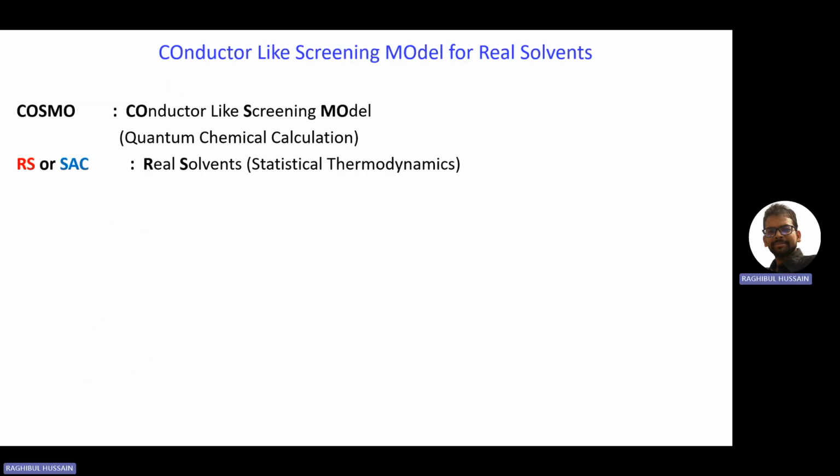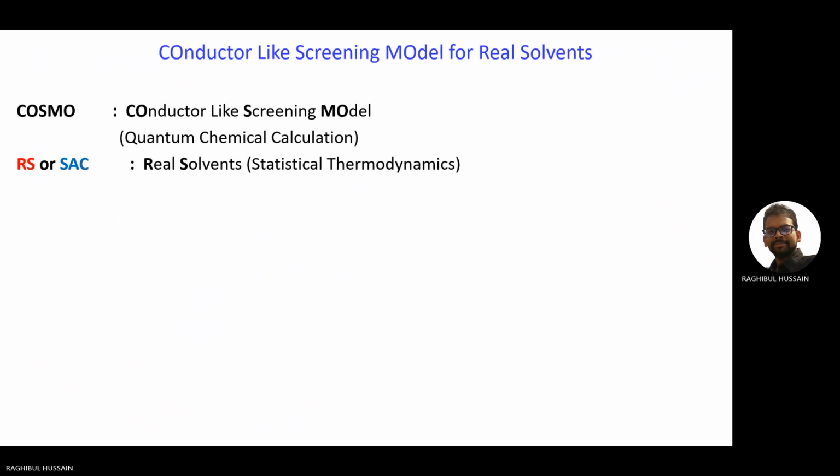So there are two parts involved. First is the conductor-like screening model, which is the quantum chemical calculation. Then when you get the screening charges, what is the charge on top of the cavity? That charge you take as a statistical thermodynamics input. That charge you relate to an activity coefficient or chemical potential. From those charges, if I know the charges on the cavity, we calculate how much energy I require to put in from outside to remove this charge. That brings the free energy, that is delta G. If you know delta G, you can calculate chemical potential. If you know chemical potential, you can calculate activity coefficient. That is the way it is calculated.